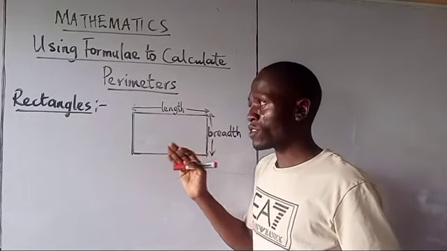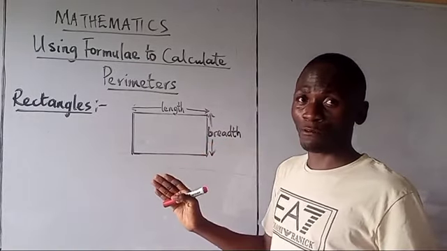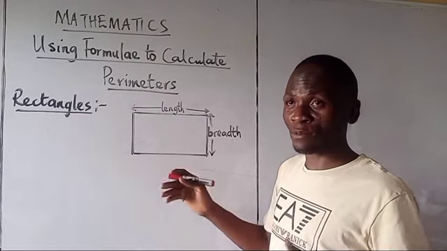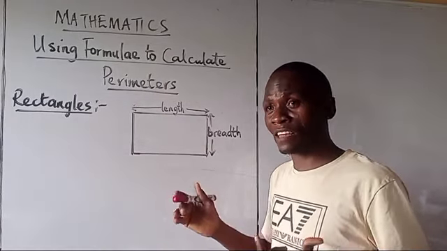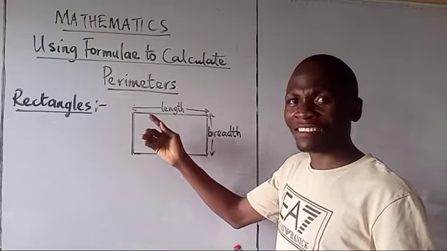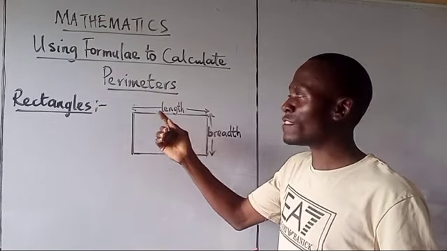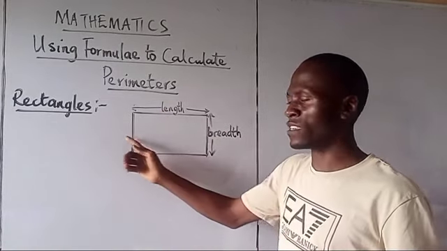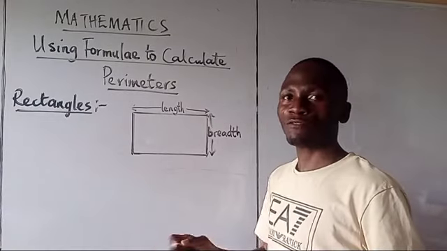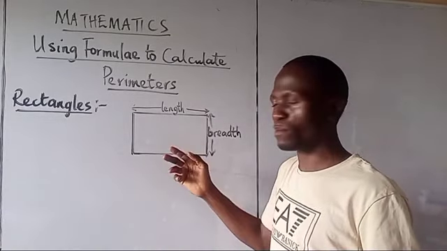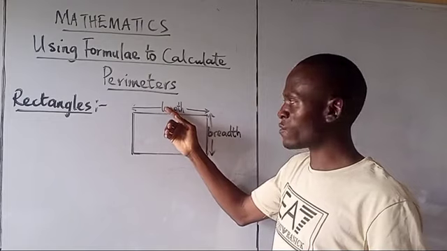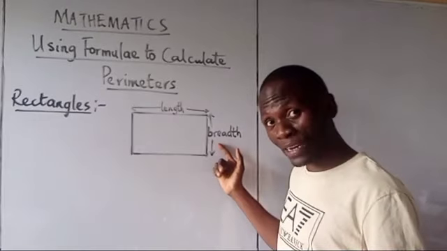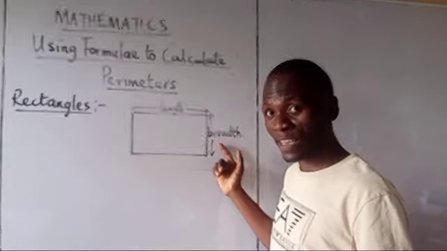Now, to determine the perimeter, it is our responsibility, from what we did in the last class, to add the four values we have obtained from the outer border of this shape. Add this length together with this breadth here, the value we get from this breadth here.